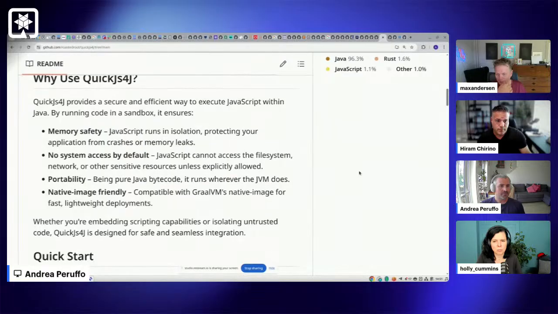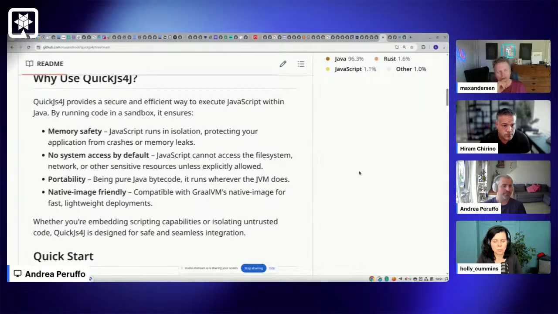It's pure bytecode, so therefore you should be fine. This is pure bytecode, and I have not experimented widely with fibers and threading in this case, but it should be perfectly possible to just spin one environment per thread or per virtual thread and just run JavaScript in there. That's totally doable, and there should be no problem.